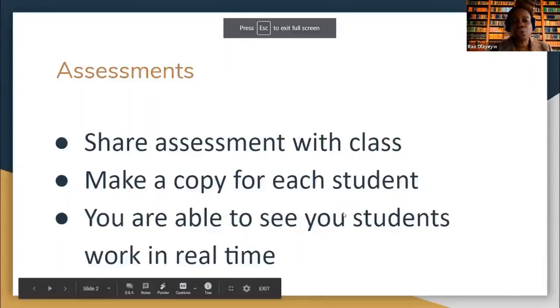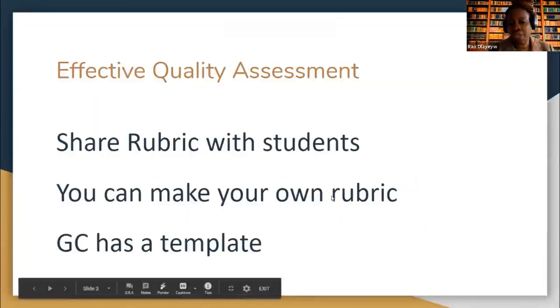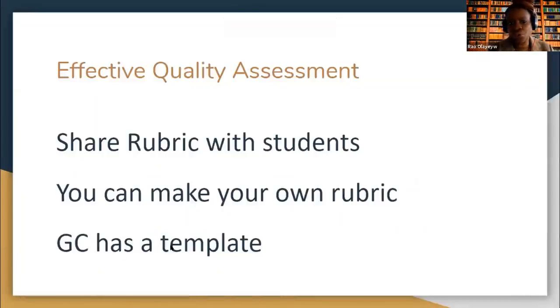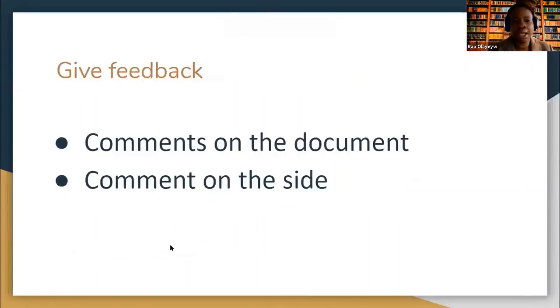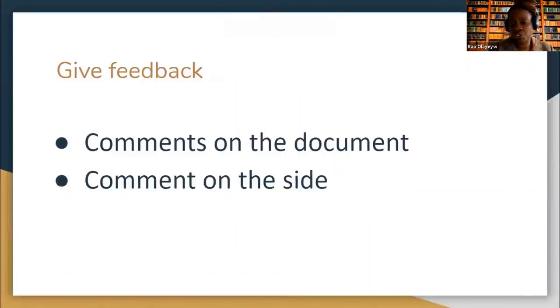Okay. So your students are able to see the assessment real time. You share your rubric, or you can make your own rubric. And like I said, Google Classroom also has a template. You can comment on the document, the document I showed you earlier that you're sharing with your students to do their work. And we do this because it's easier to make your document on Google Classroom to share with the student.